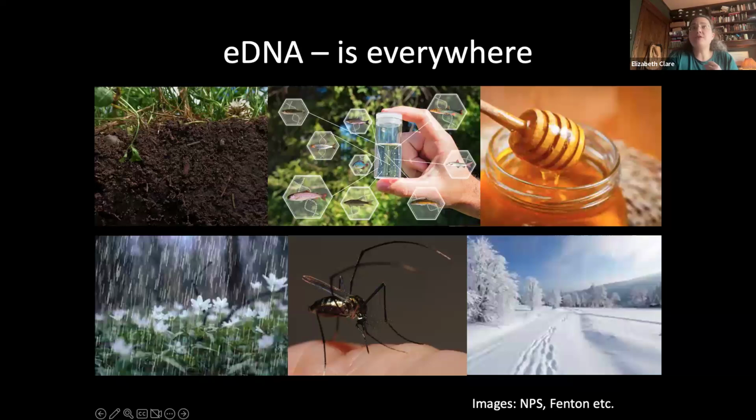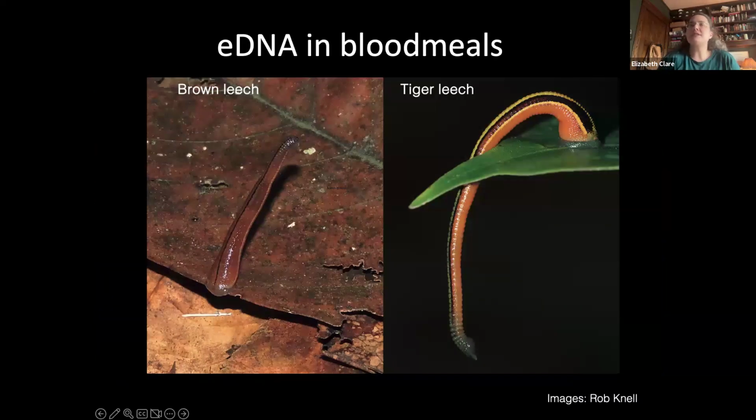Now, we've used eDNA in a lot of really interesting contexts, and this is one of my favorite. This is blood meals of terrestrial leeches. So I had a student, Rosie Drinkwater, who went out to Borneo as part of a huge team surveying terrestrial diversity in forests, and she did it by collecting leeches. And so she would go out and these are in the leaf litter, and if you stand still long enough, they're going to come and find you. She scoops up hundreds or thousands of leeches, and you can get the blood meal DNA from their gut.